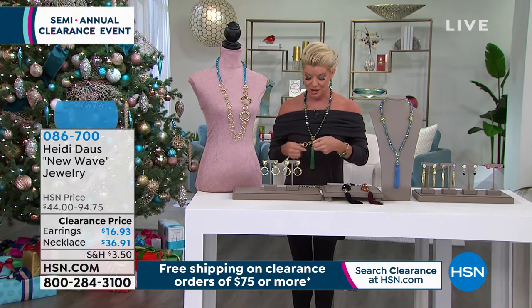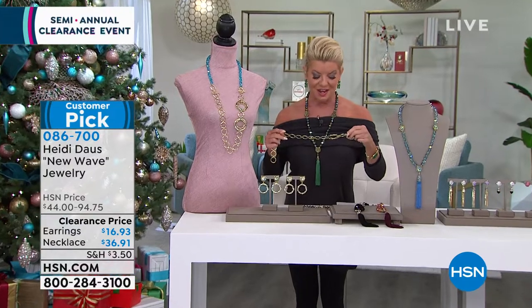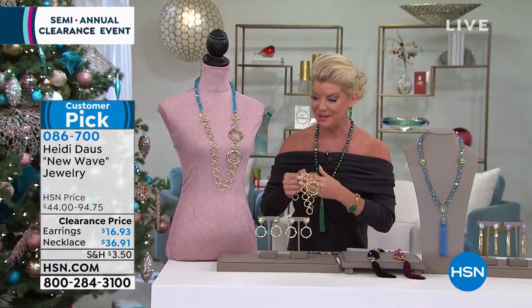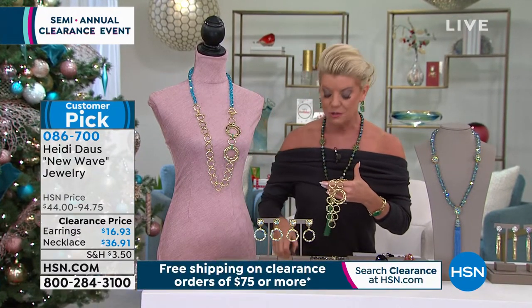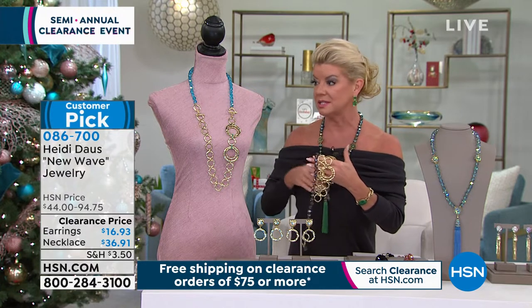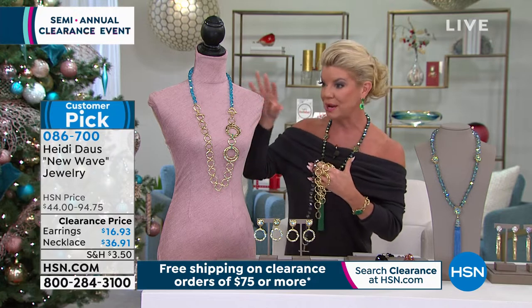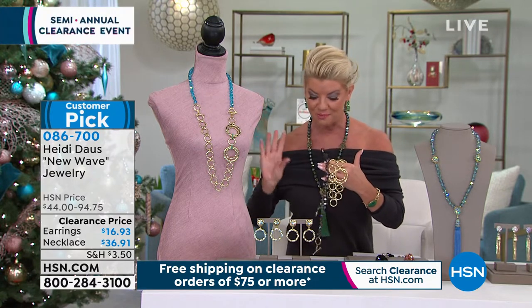You talk about ultra-modern, you talked about ultra-high fashion — this is exactly what you're receiving here in our high waves. So it's another basically two-in-one — it is. You're getting two separate necklaces that you can see we have attached here on the mannequin together. So you can create a longer look or a standalone look on each on its own.